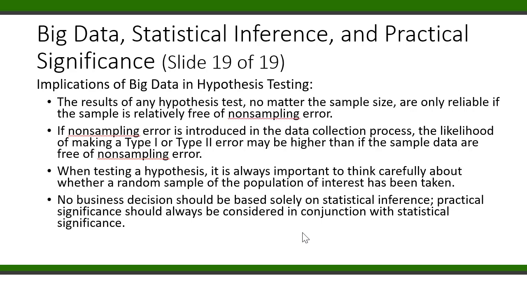Think about what this is saying. Are you just showing it's significant because the sample is so large? You may be making an error in your judgment because of that. And so that ends Chapter 6 on statistical inference. And next time we'll talk about Chapter 7, which is regression.